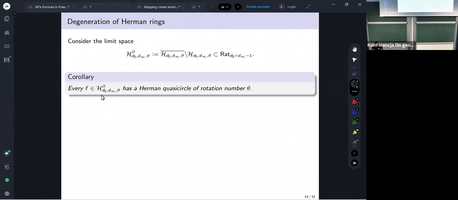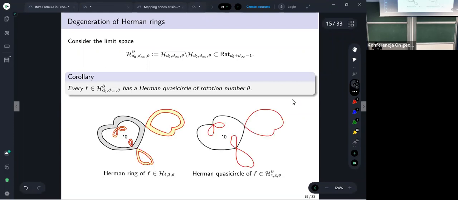I guess before talking about existence, I have a little schematic diagram over here. So this is what you think of really. Suppose you have a Herman ring. In this diagram, D0 is equal to 4, and the outside, D infinity, is equal to 3. And then this is reflected by the pre-images. We see 3 inner bubbles over here, and then only 2 outside. And then as you deform, the modulus goes to 0, and what we should expect really is a Herman quasicircle. So this is just a quasicircle with pre-images. It's going to be 3 of them inside, and then 2 of them outside.